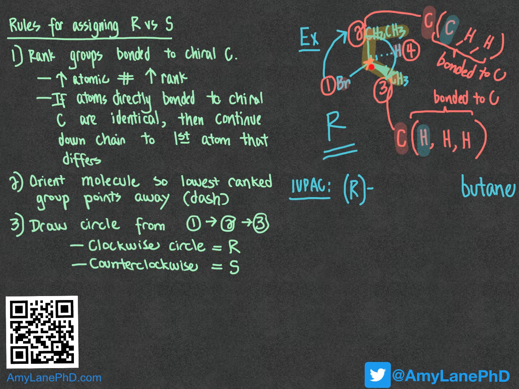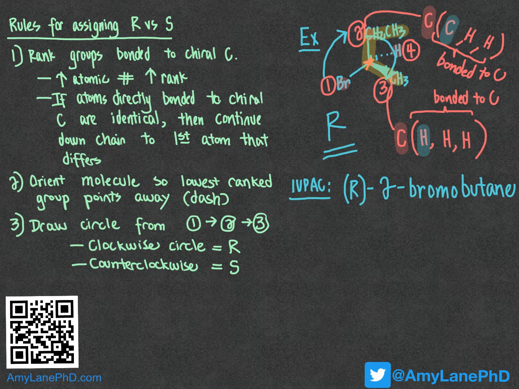So following this chain, the way that we're going to number this chain is so that we put a branch as close to the end as possible. Looking at this structure, the only branch we have is this bromine branch, and so numbering from this end with the CH3 as carbon number 1, and this spot is number 2, 3, 4. Number 2 is where we see the bromine. So we would call this (R)-2-bromobutane. And now we've created a name that indicates the configuration of the molecule so that we will know, even if we haven't drawn this structure out or have a molecular model handy, exactly how the atoms will be oriented in 3-dimensional space by attaching this designation of R to the molecule.